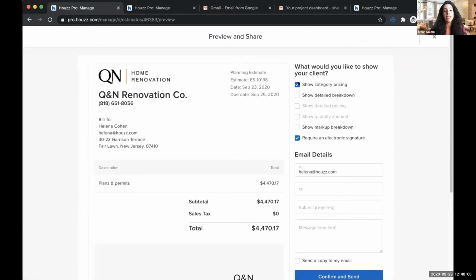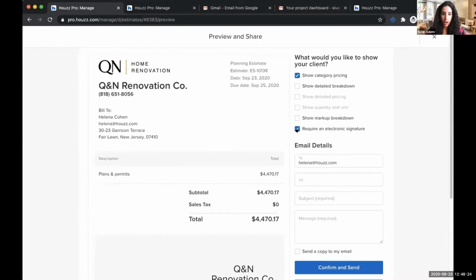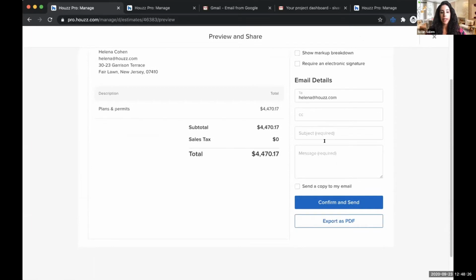And you'll see, once again, this is a repeat of what Helena did, but I simply want to reiterate that they will only see what you send them when you send it to them. So here I can detail what I want my client to see, show the markup breakdown or not, require an e-signature or not, and then send it to my client. Estimate for approval, please review, awesome. Send a copy to my email, best practice, and send it.